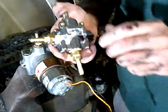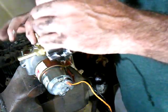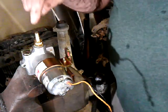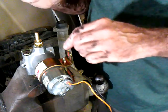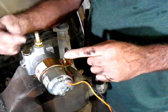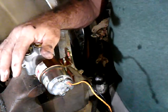I've already done the regulator, did the same thing. I got the Teflon putty on these fittings, and these were tapped good because you can see they're not all the way down. And then I put Teflon tape where it's brass to brass. By the way, these fittings are $6 a piece. And you can't buy one that goes from the 1/4 inch national pipe tap to the 5/16 nipple, so you have to buy two. So that's $10 just for that. Ouch, right? Jeepers. But anyhow, she's ready to go. So let's go put it back on the car.